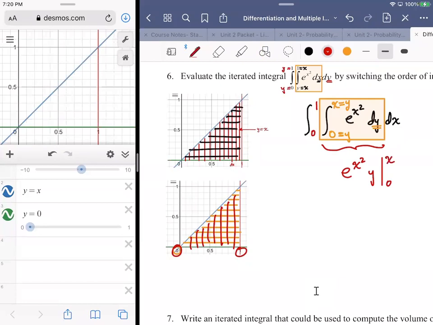So I would say x e to the x squared minus 0 e to the x squared, so 0. And then we would integrate that over the interval of 0 to 1 with respect to x. Right now, at this point, it's up to you which way you want to go. If you wanted to do that by hand, it's not really that bad because it's an easy u-sub.